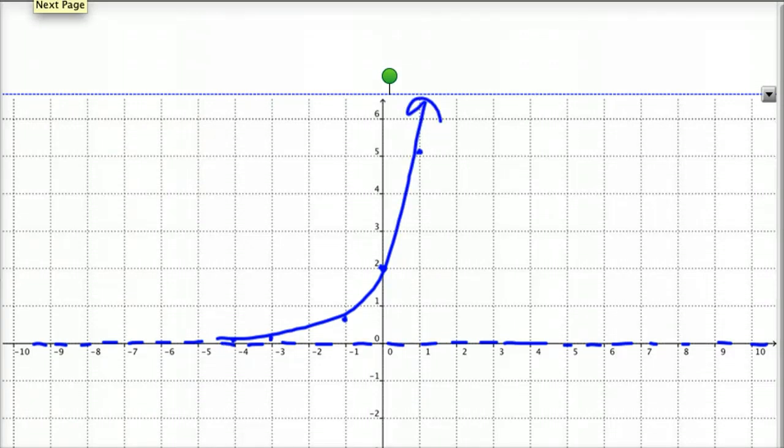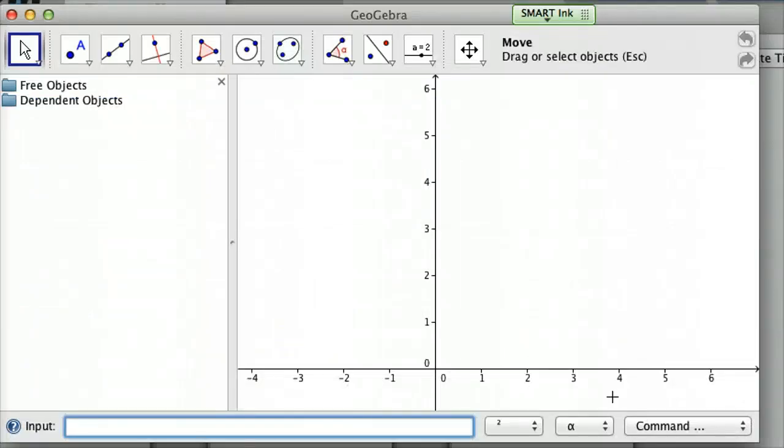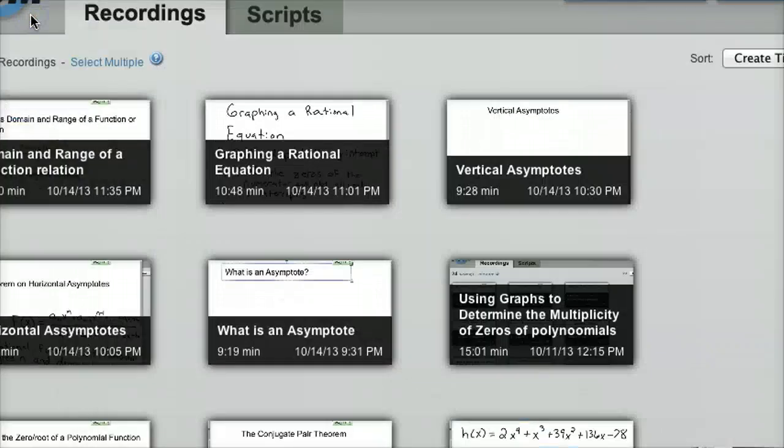When you graph it, you could plug that into GeoGebra to double check it. So let's do that. Now with GeoGebra, you can go ahead and plug it in. Let's just, y equals 2. I'm going to put a little times there. And you just got to find it. There it is. E. They actually have in the drop-down, it has it. And it has pi, too, if you wanted to use pi. So 2E, and then there's to the x power. So caret x, right? And we'll take a look and see if that works. Ah, yes. There it is. So 2E to the x. And you can kind of see that following the same pattern that we graphed.